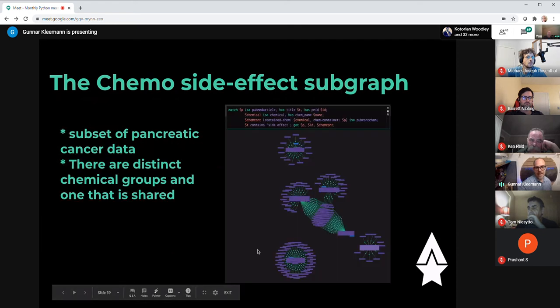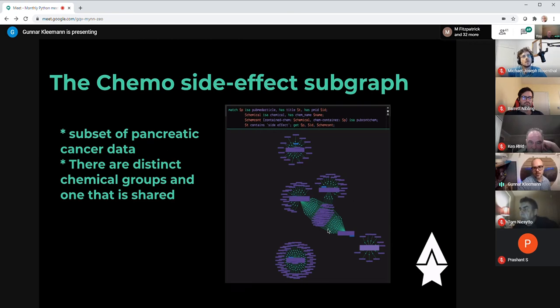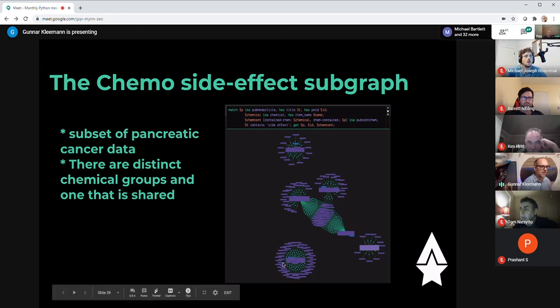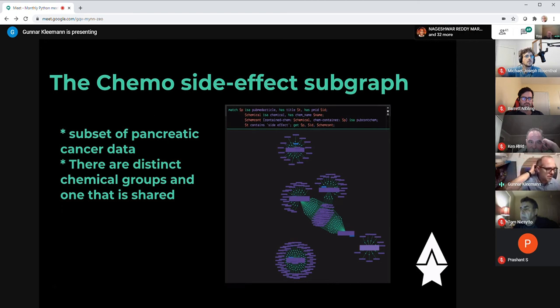I want the things that are highly constrained for side effects, right? So what I got back was this, and you can see there's 1, 2, 3, 4, 5, 6 papers, and it looks like 3 of them are clustering around one cocktail or one group of chemicals, and then there's some other chemicals there, and then some of them have different chemicals. And that's as far as I got, but I hope you can understand how this would be useful in exploring this type of data. Now, the question that emerges next is, where do you go with this? What do you do with this?